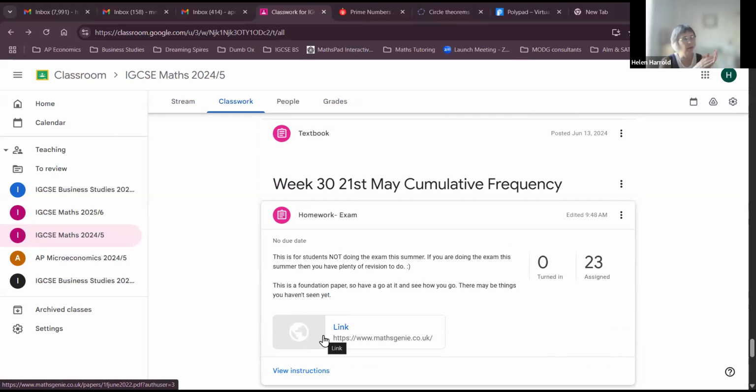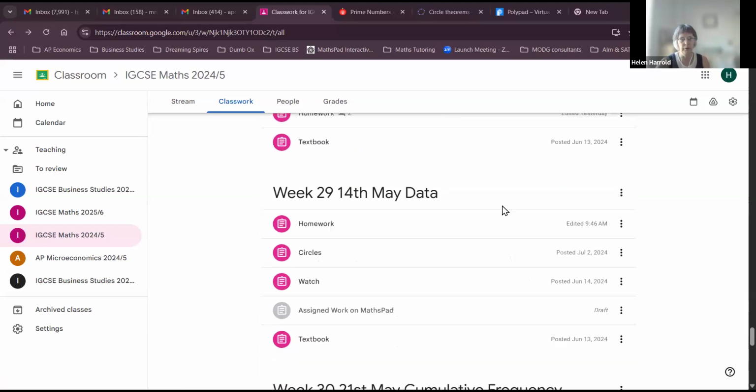Have you done them before, Hannah and Clara? Have you done circle theorems before? We've done them a bit before here, but you might not have done them before. If you haven't, you might find it a bit difficult. But maybe we could do circle theorems tomorrow. I thought we did do circle theorems. Maybe I'm wrong. Yeah, different class. Okay, maybe we didn't then. Okay, well let's say tomorrow then. I'll do some stuff on circle theorems tomorrow.